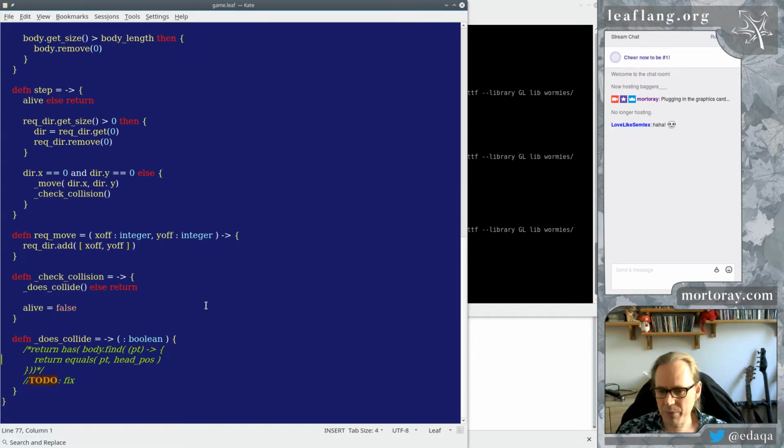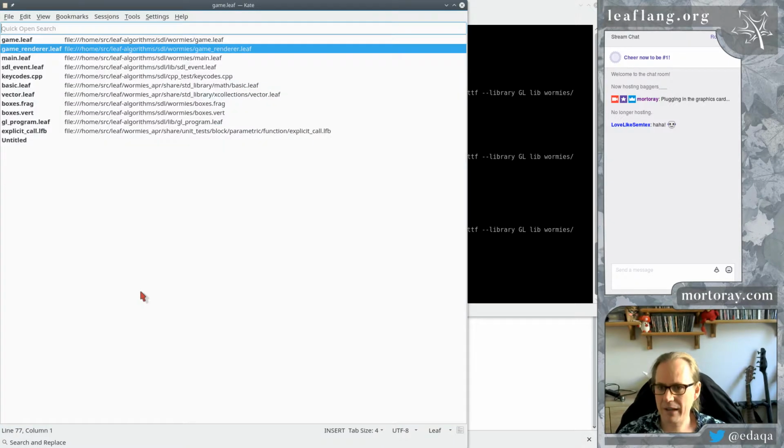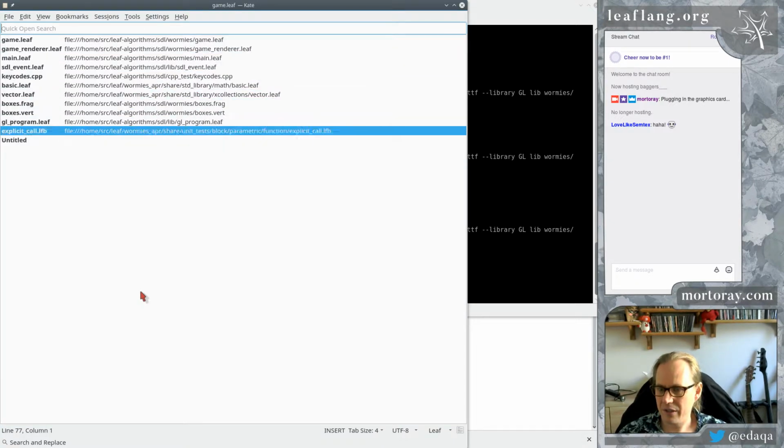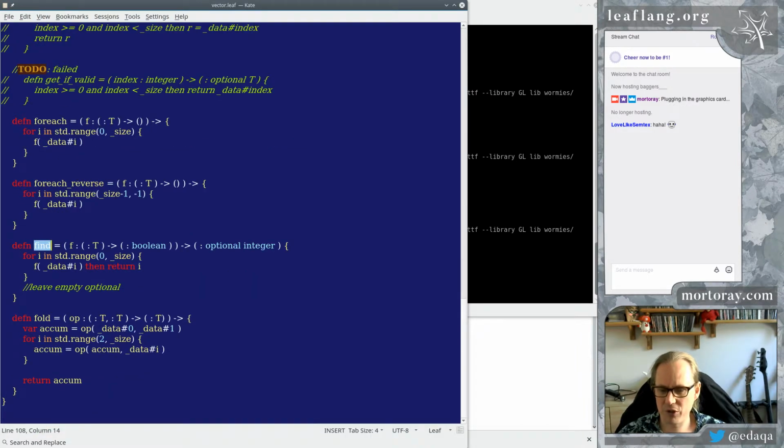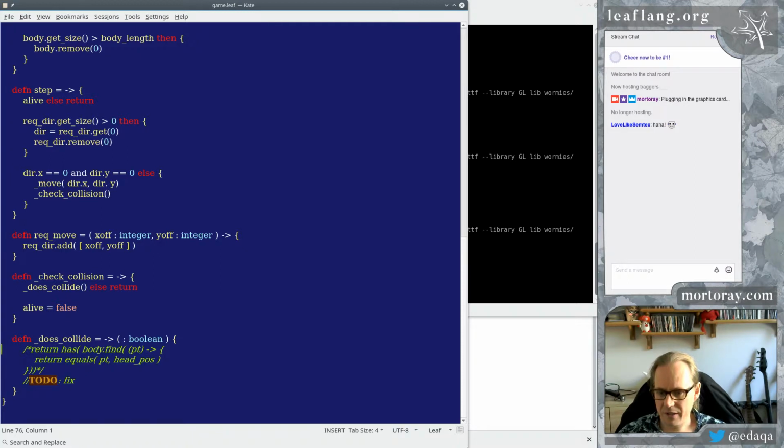Or can we? What does body find actually return? Let's go back and look at the collections. What does find return? An optional integer. We can do that.